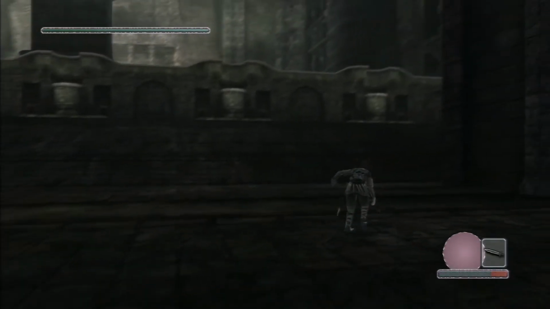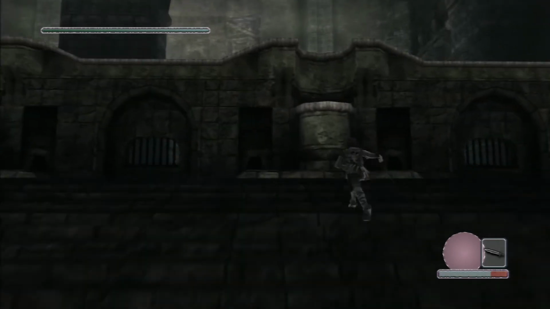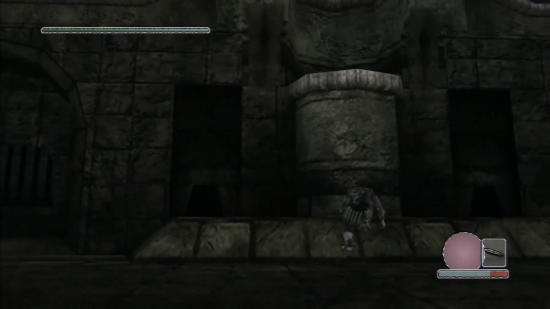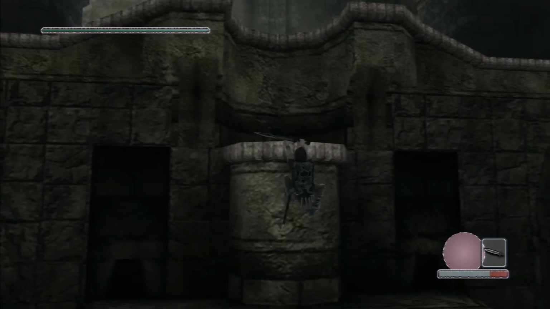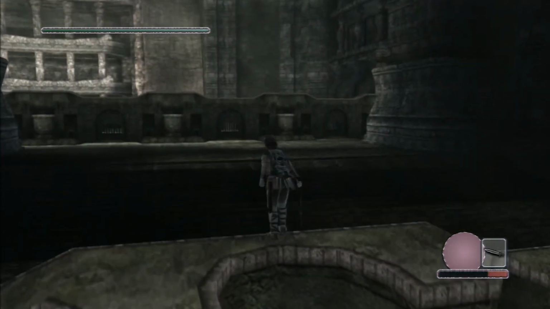Damn it, I got hit in the cutscene. You can move around in certain cutscenes. Ah, that's not good. You can move around in cutscenes a little bit. I didn't think I was close enough to his foot in the cutscene. Something I really, really don't like is that you can get hit during cutscenes.